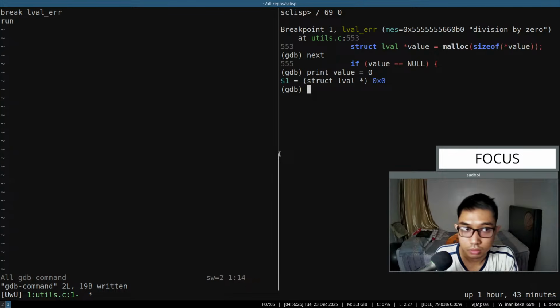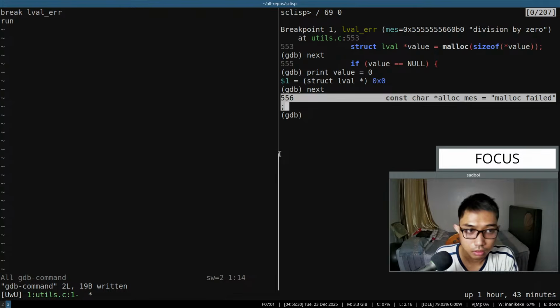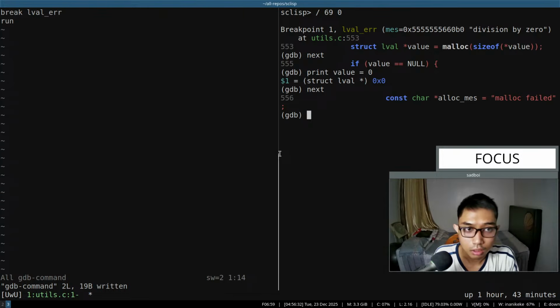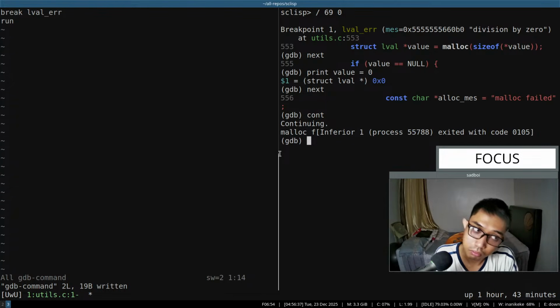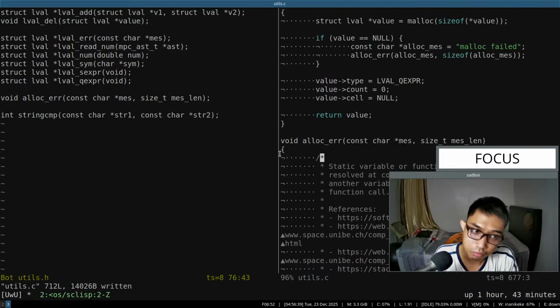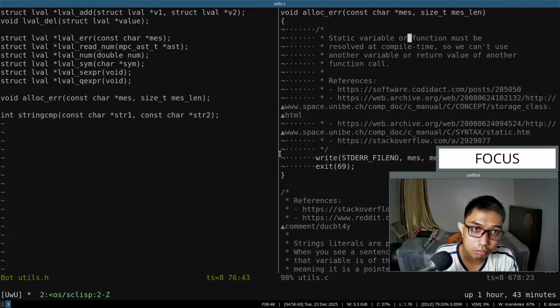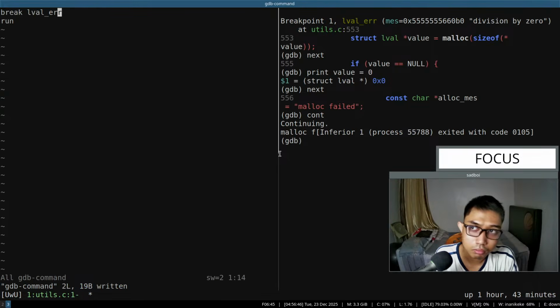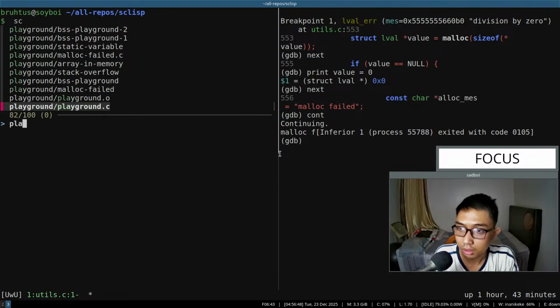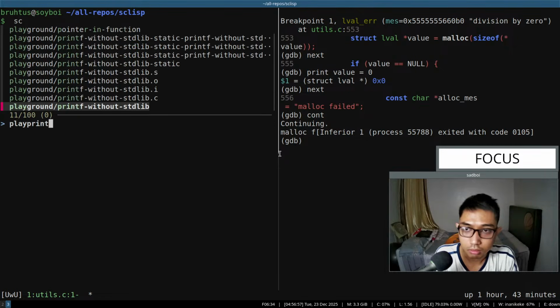And then next again. Okay. And continue. That is interesting. What is it called again? Printf.